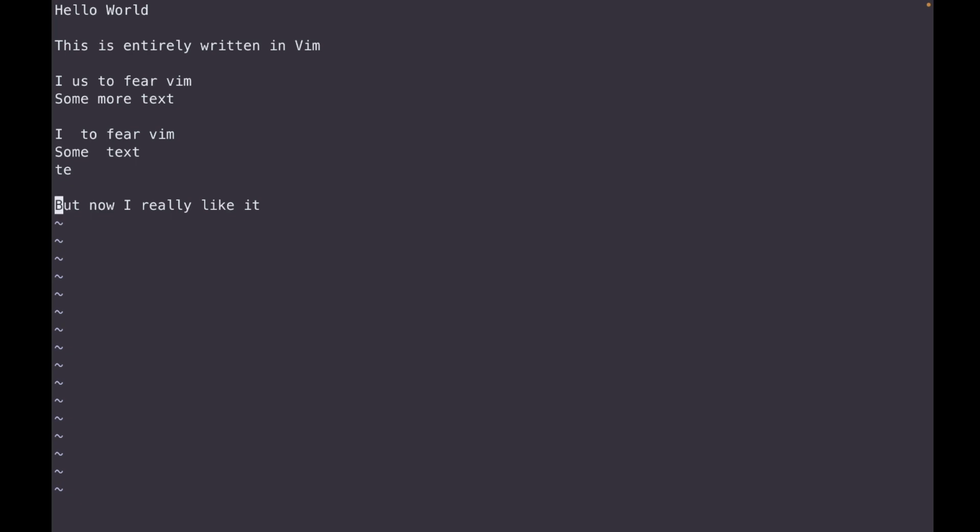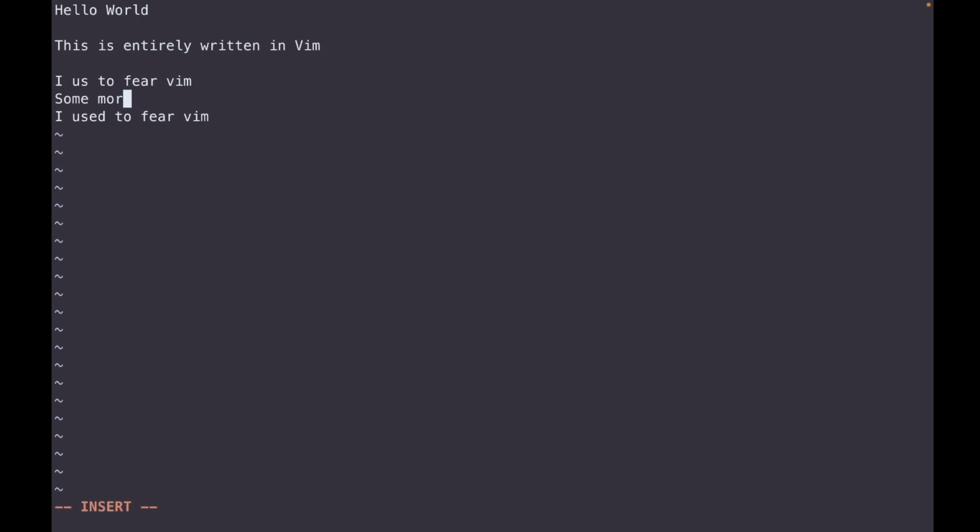If you want to delete a sentence, that's dd again. And there is a shortcut also to get into insert mode while deleting, that is c. Okay, so we will cc into this sentence and we are automatically into change mode or insert mode. Okay, and we can just say I used to fear Vim, and we will delete the line.